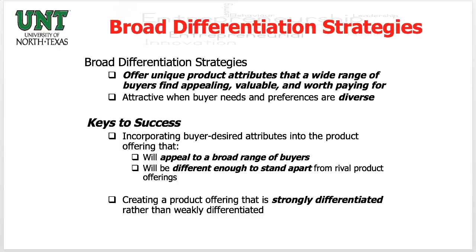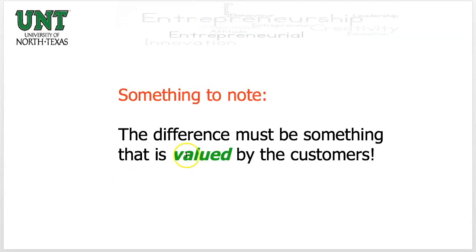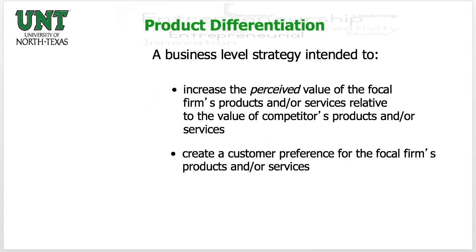And the benefit, of course, if you do differentiation, is you get a premium price for your product. You'll be able to increase unit sales sometimes because additional buyers are going to be won over by differentiating features. And so you're going to appeal to a broad range of buyers, different enough to stand apart from rival product offerings. Customers are going to seek your products out. And a good key to success is creating a product that is strongly differentiated rather than weakly differentiated. Right? The more different you can be, as long as, and this is key, it's something that the customers value, then the better shape you're going to be in.